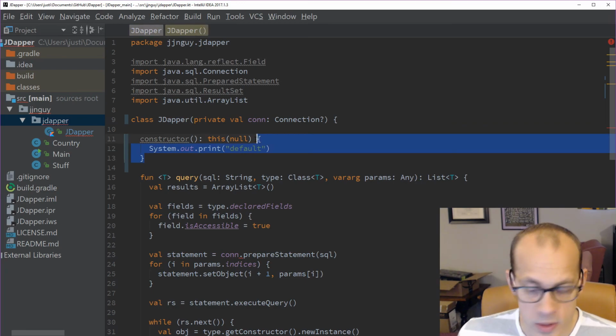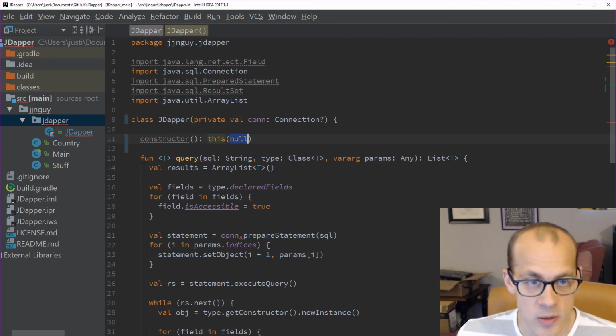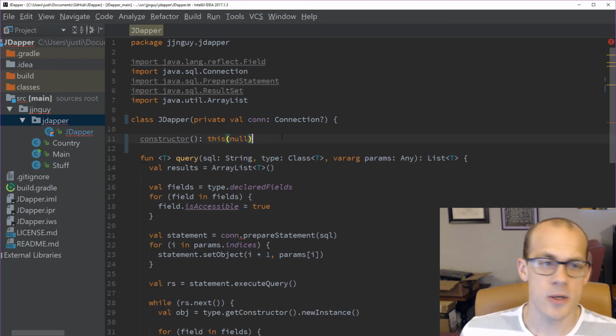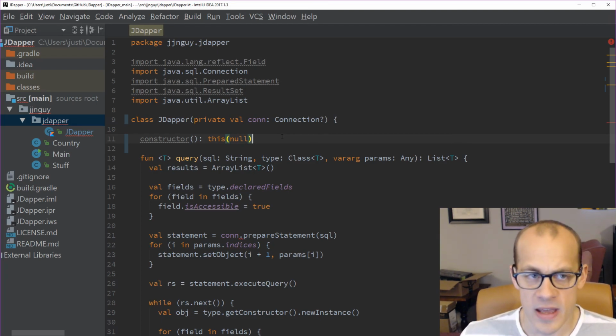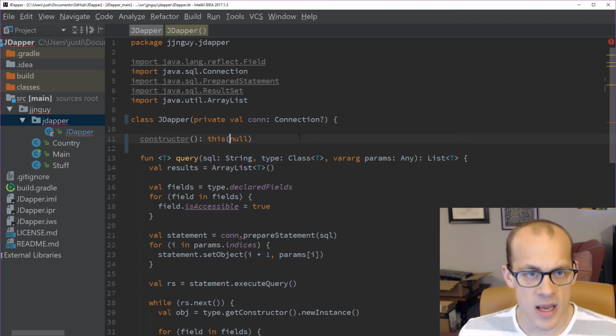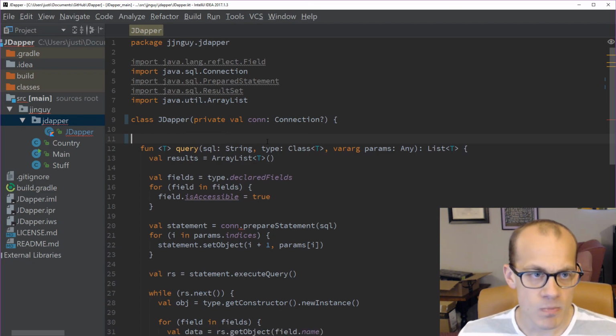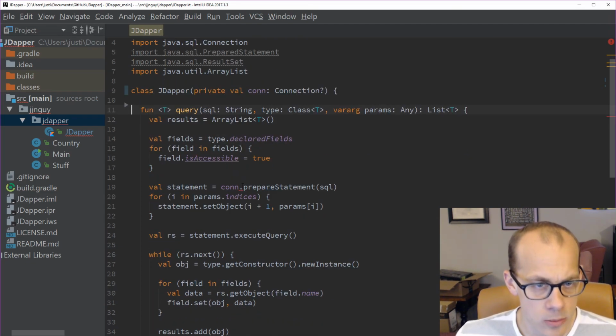But if I'm not going to do anything in the constructor besides pass some values into the primary constructor, you can leave the body off, and it keeps your code nice and tight. So, I made this nullable.